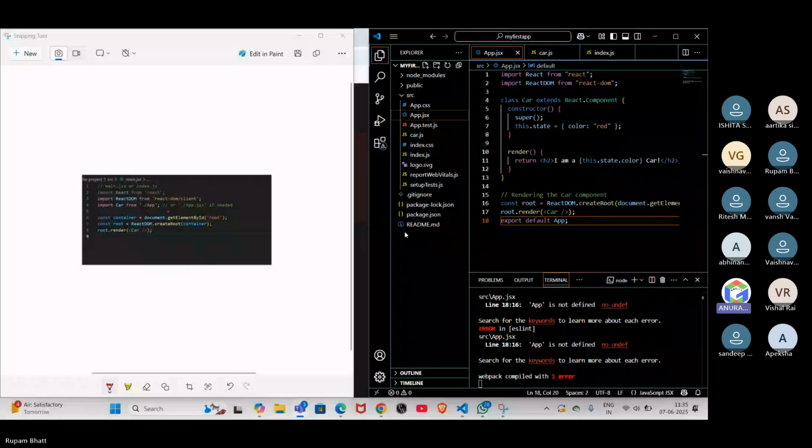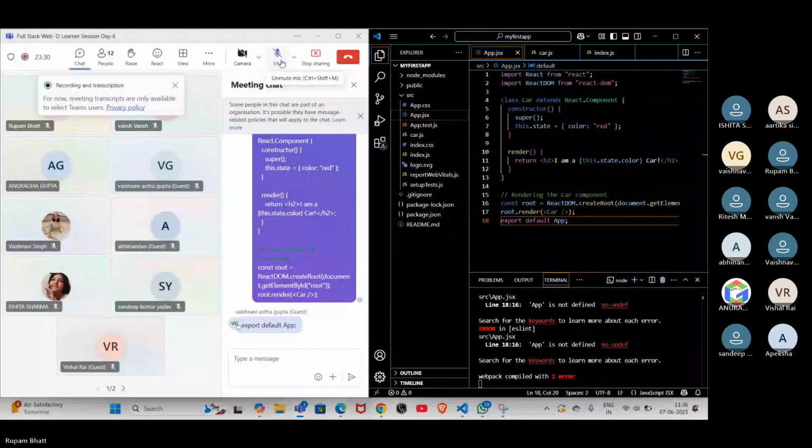App is not defined. So there is an error that App is not defined, but I'm not getting it.